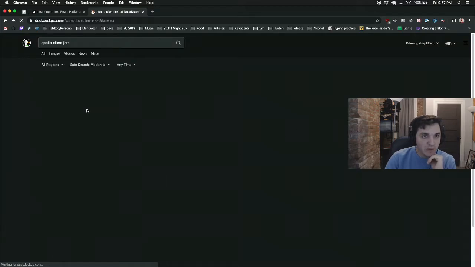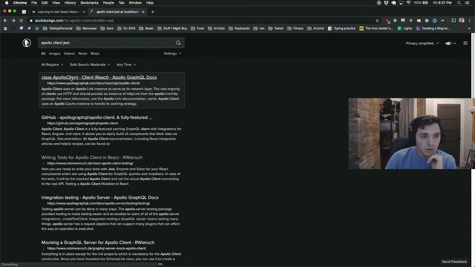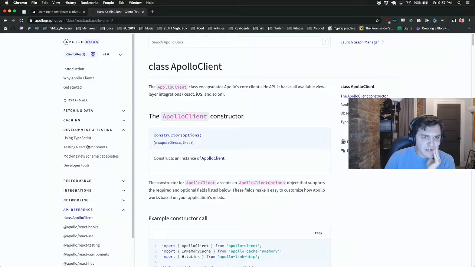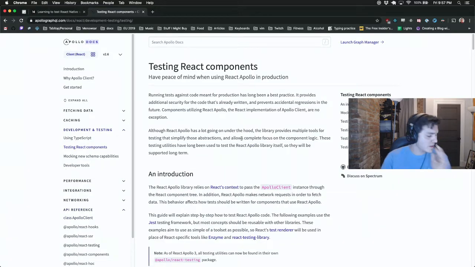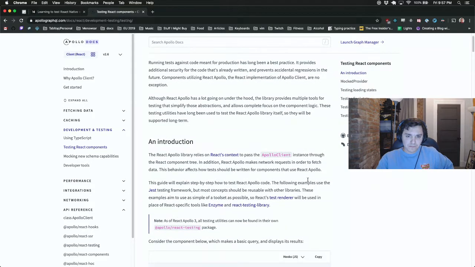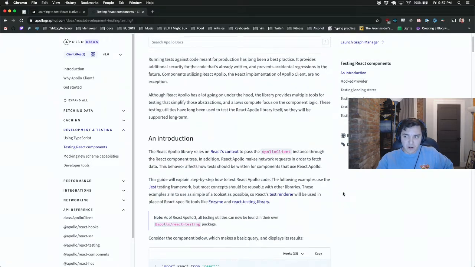So what I actually want to do is see if the Apollo... Oh god, this is so bright, I apologize. Development and testing. Testing React components. Running tests against code meant for production is a long way to best practice. Sure. The following examples use the Jest testing framework. Great, that's what I want.